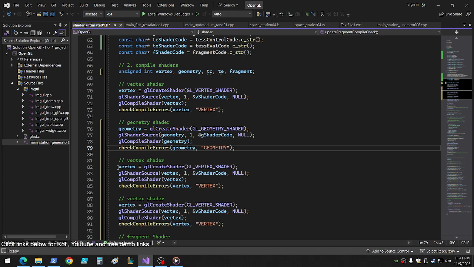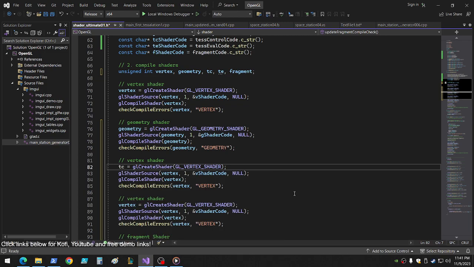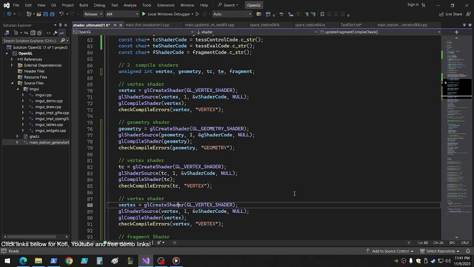So this is now going to be blah, blah, blah. Computer, you are not funny with all this. Tessellation control. Okay, we'll have to find out what goes in there. This is just TE, right?